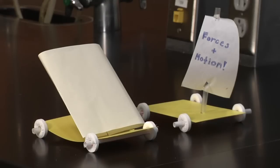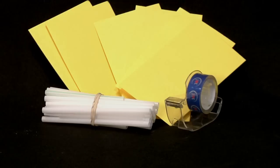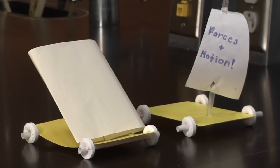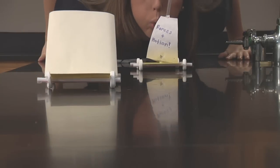Now let's try our own experiment with something you can make yourself with a few simple items. We're going to build a sail car that will move when you blow on it. You will use your stiff construction paper, straws, tape, and four lifesaver-type candies for each car. It's fun to try this with your friends and see how different designs and ideas affect how fast and how far the car moves when you blow on it. Have a race! How far did your car go? How fast did it travel? Who won the race? The car didn't move until you blew on it — by blowing on the car, you create an unbalanced force.